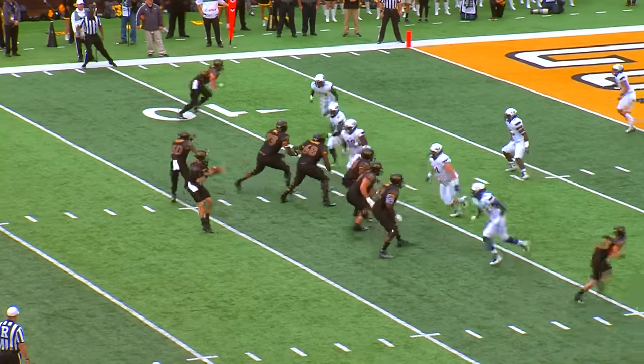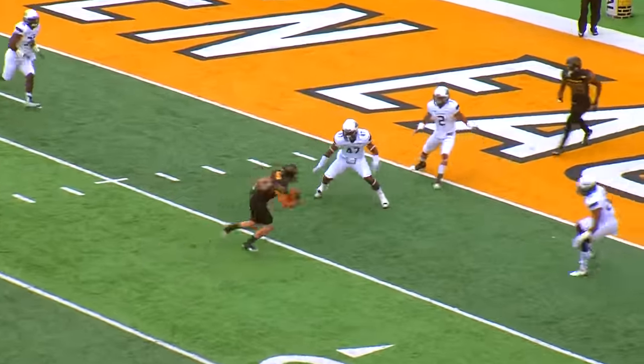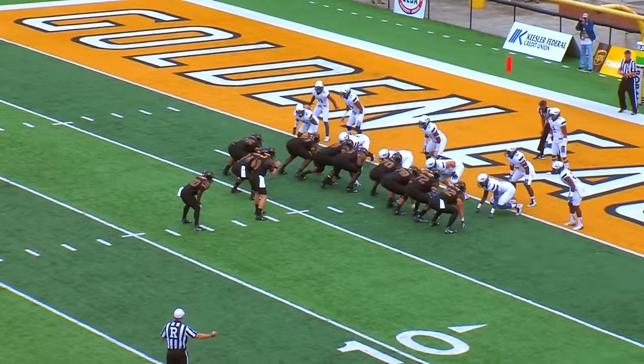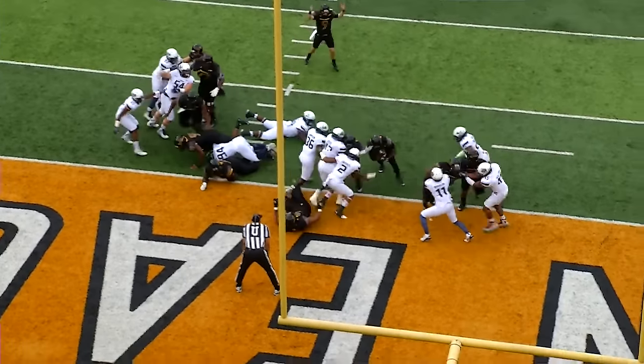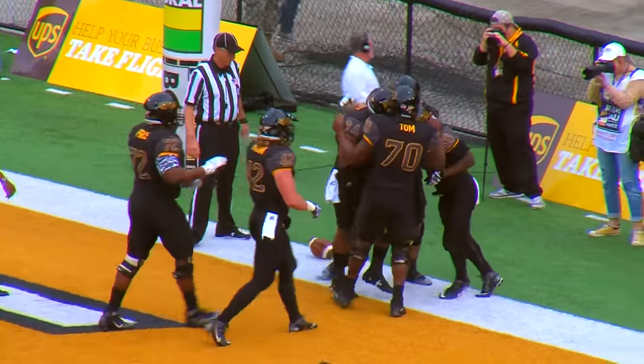The Old Dominion 10. Mullins takes a snap, looks to throw, fires right side, caught by Casey Martin. Casey driving to the end zone, got stopped short. Smith is a wing, the left side. Bradley's in there as the fullback. Handoff, Richard, left tackle. He walks in. Touchdown, Southern Miss. And the Golden Eagles take the early lead.